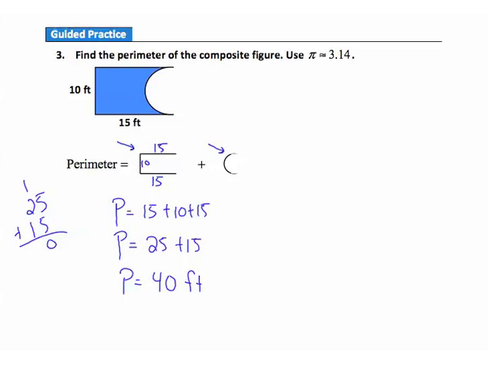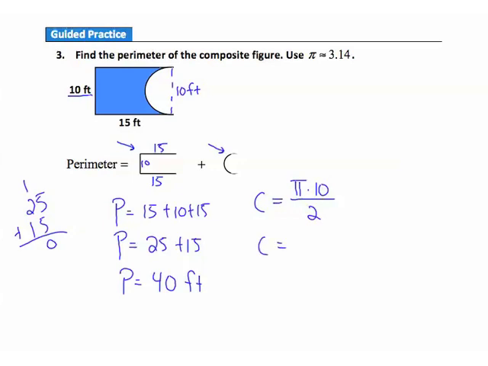And if you take a look, if this side of the rectangle here was 10 feet, if we draw an imaginary line here, this side of the rectangle also has to be 10 feet, and that is the diameter of our circle. So we can say now the circumference of the circle, well, we don't want the whole thing, we want half of it, so we would divide by 2.